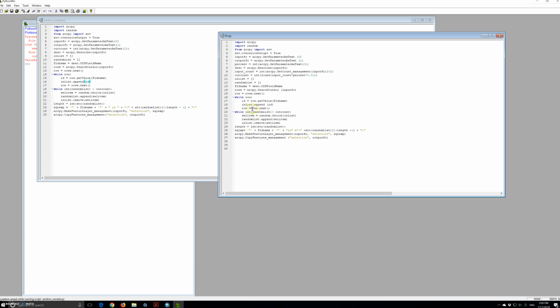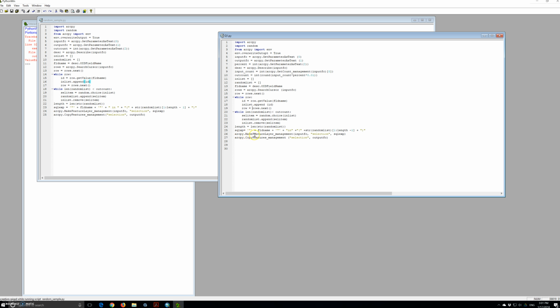Rows equals rows.next(). While length of random list is smaller than out count, list item, random choice in list, random list append list item, and then length of string random list.